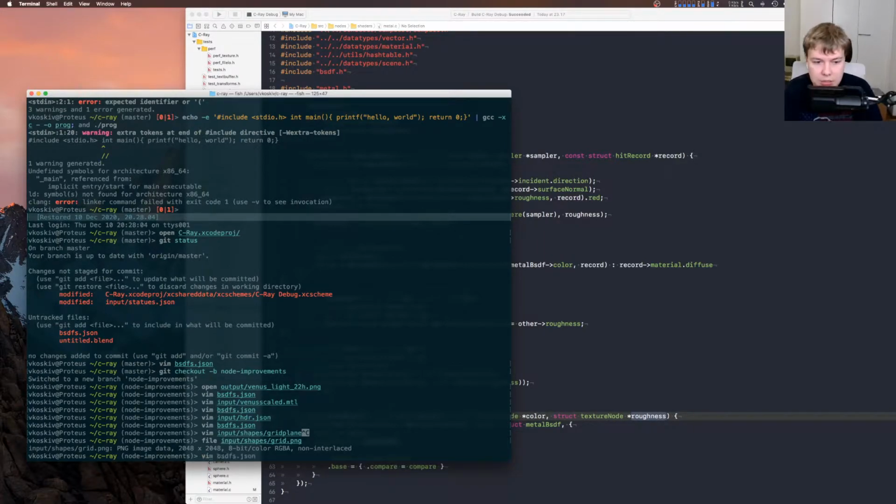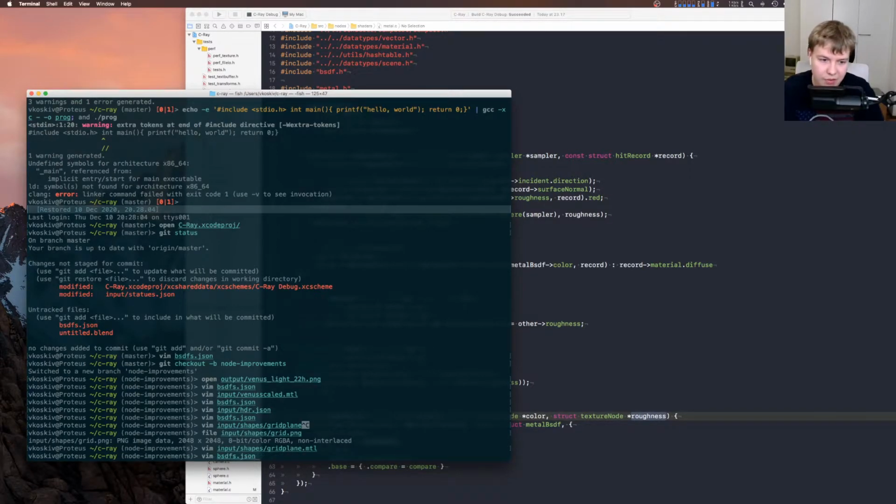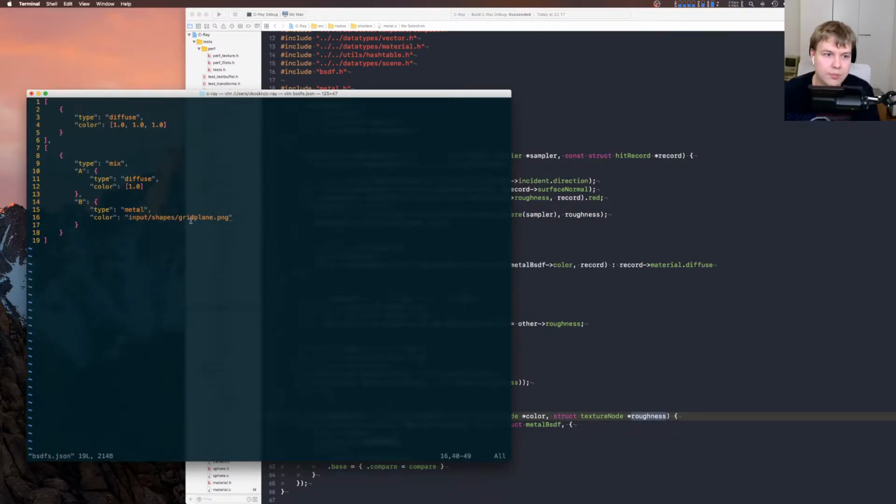But normally this is provided in the actual wavefront file. So shape is grid plane dot mtl. Well, it's relative to the mtl file, but this is how it references that. So it's going to be annoying to have to specify that. So we'll have to figure that out. But we'll come up with something.